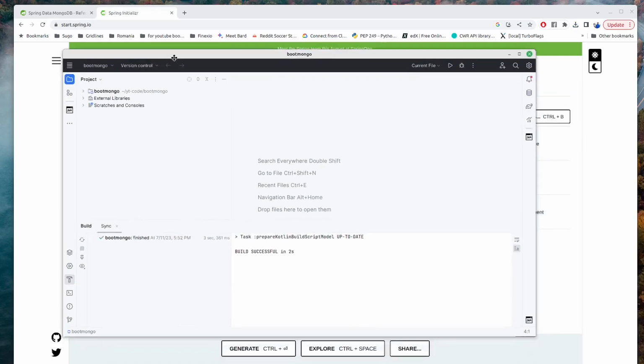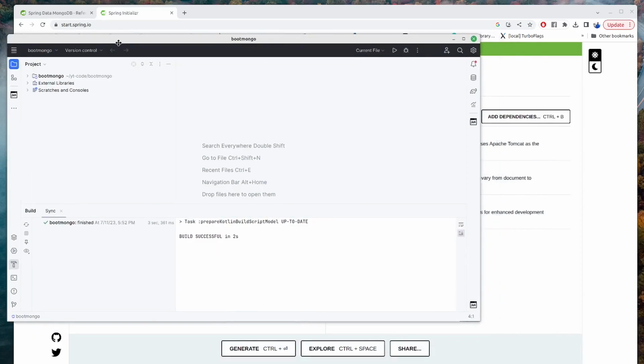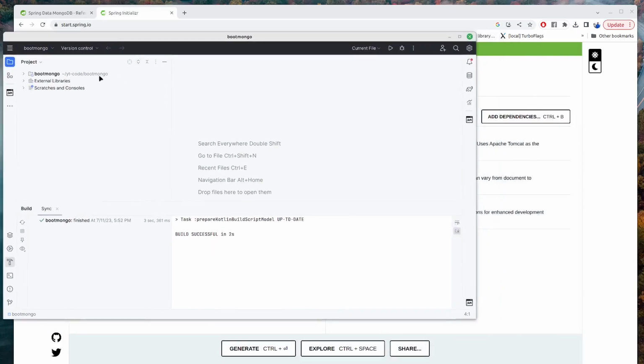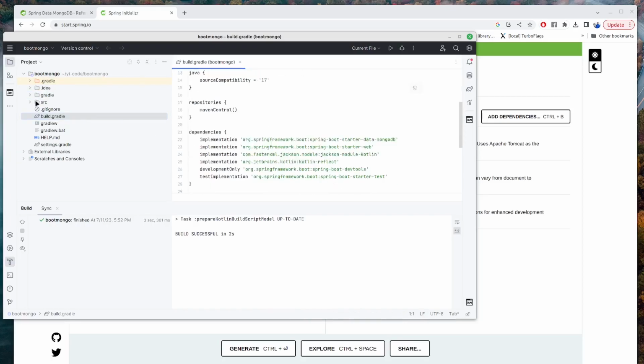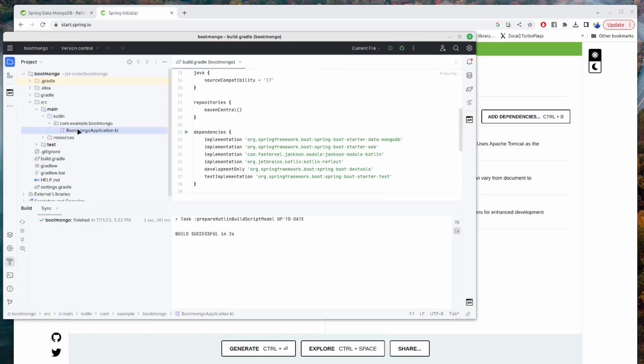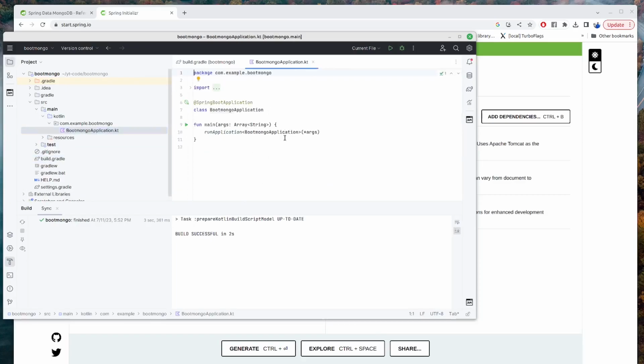Okay, so I open the project in IntelliJ IDEA. This is the code that was generated by the initializer. We can see here our Gradle file with the dependencies. And there's also in src/main/kotlin the main Kotlin file where we will add our code. We will write all the code in the same file because it's easier to see. But obviously, if you write a more complex project, you should split it in separate files.